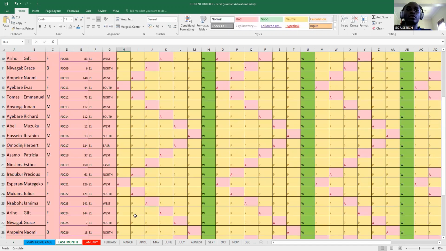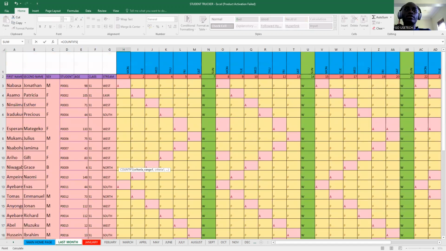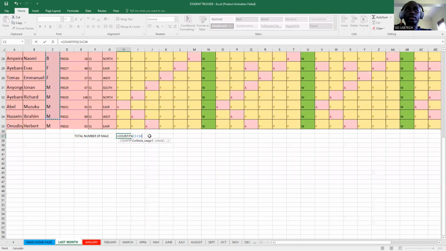So I'm first going to say COUNTIFS. On COUNTIFS, I'm going to first bring my criteria from here up to there. Then I'm going to say a comma, then I select male, I select M, then I close.